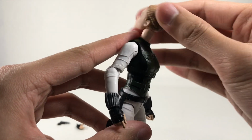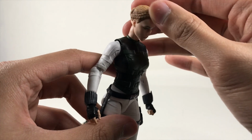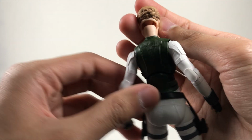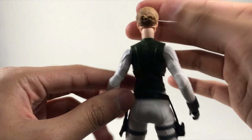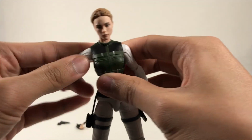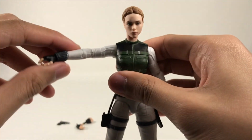It's just moving and swiveling on a ball joint up there. So I don't know how to feel about that. It kind of makes her neck a bit long, but no, it's fine. And also you could kind of see it like that when she's looking down, but it looks fine like this. Her arm can go all the way around, just like the Black Widow figures. Actually, it can. Yeah, her arms can go up.